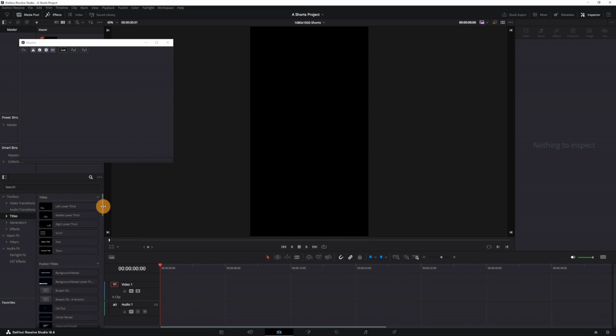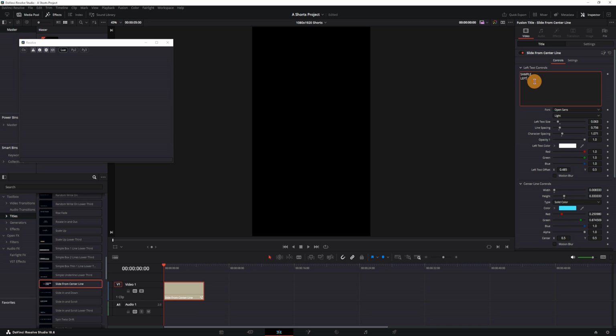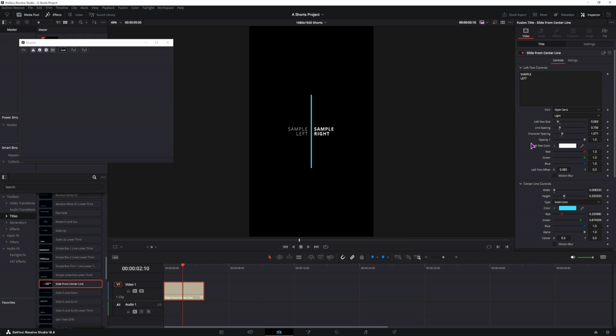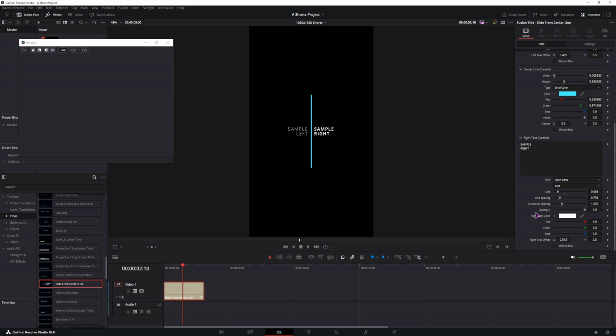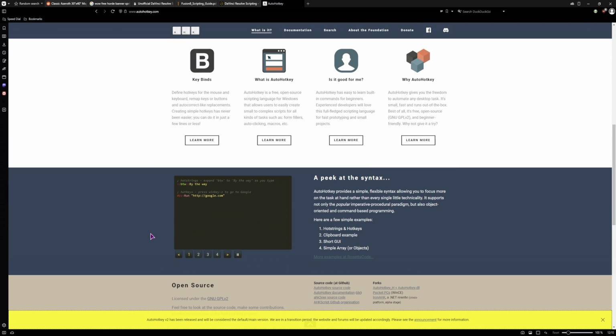But what I wanted to do was to take a template which has a bunch of text inputs, change all of the text to what I wanted from maybe a CSV file, and then also export it. Now, as it is at the moment, in DaVinci Resolve, I don't see any option how to put a custom template onto a timeline and change the texts and maybe other settings as well. And to do that, the only option that I see at the moment is to use something like AutoHotkey, which in my opinion is not an ideal solution, but at least you can do it.